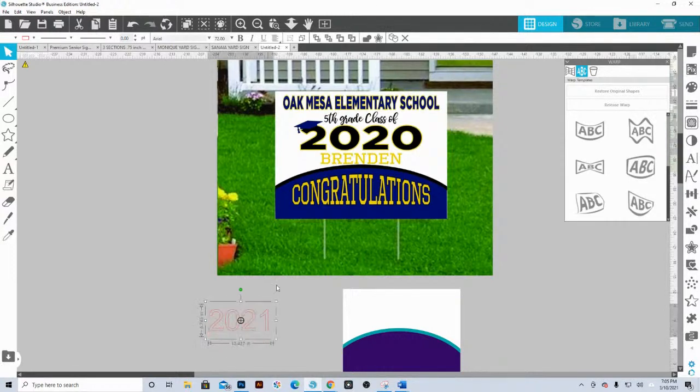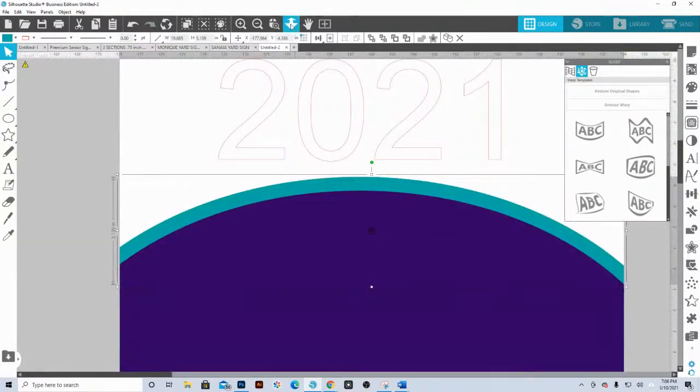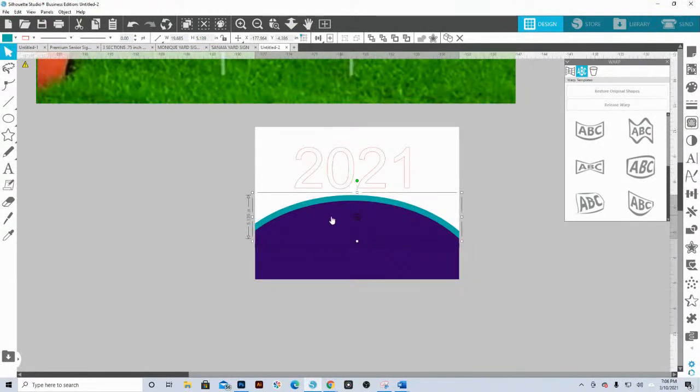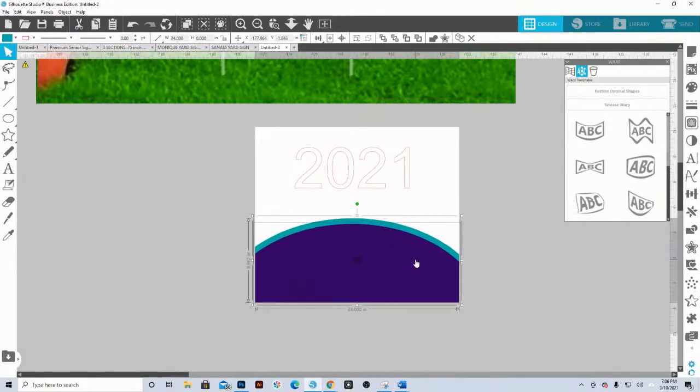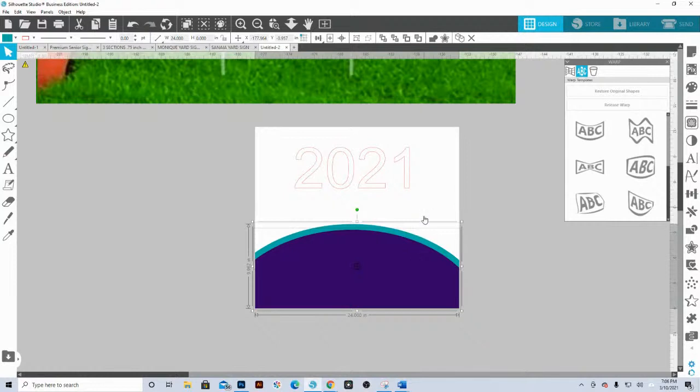And I showed it before, but I'm going to just show it again as far as the offset. And that might be too big. If you find that this is too high and you need less space, you're going to select both the top piece, hold down Shift, select here, and we're going to just bring it down some.